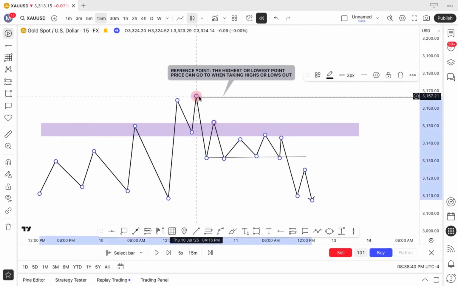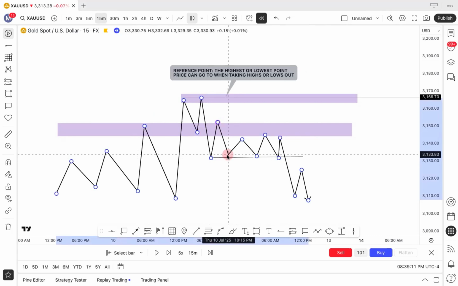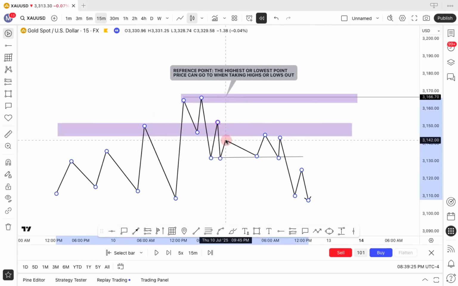Okay? This just has to do with market structure. So you see this example right here. You see how price is failing to break this previous low here. And when we fail to break structure, a lot of the times we will see price try to retrace, right? And maybe it will create a lower high, but sometimes we will take the high out and use it as liquidity. The reason we do this is because we're trying to bait traders and collect orders to then gain the strength to do the reaction or the movement it wants to do.